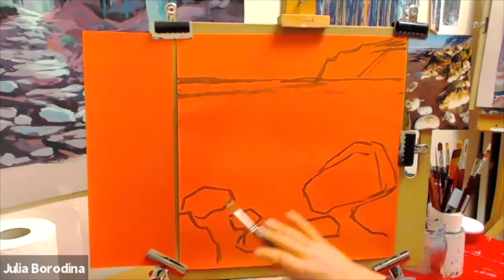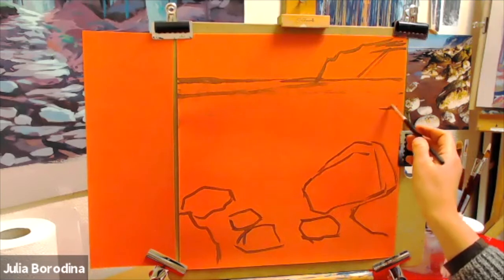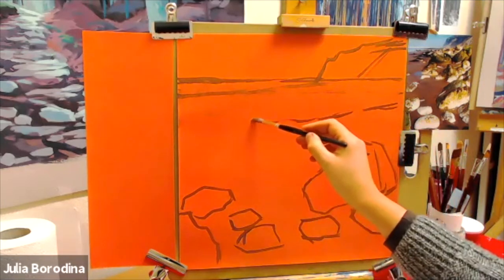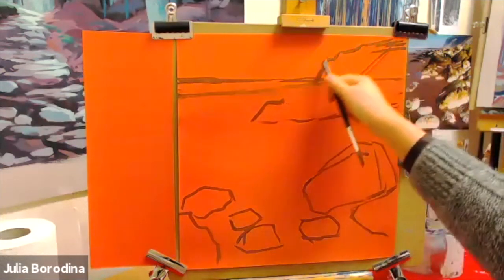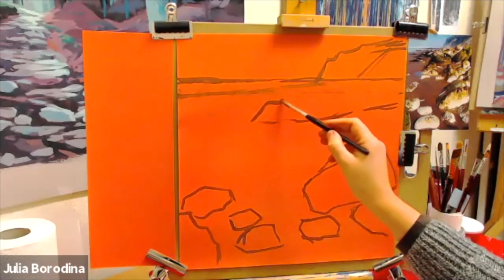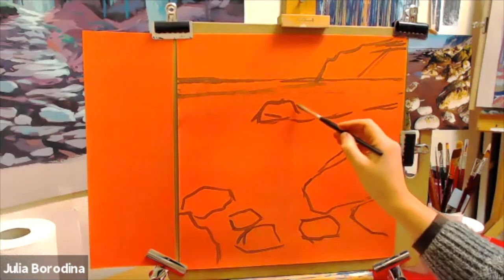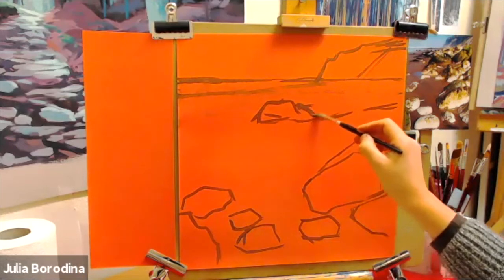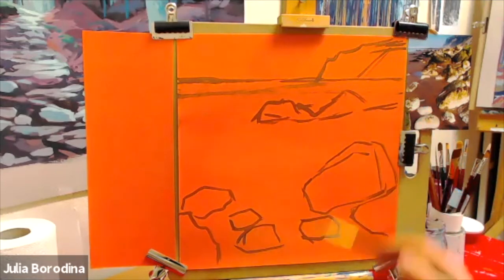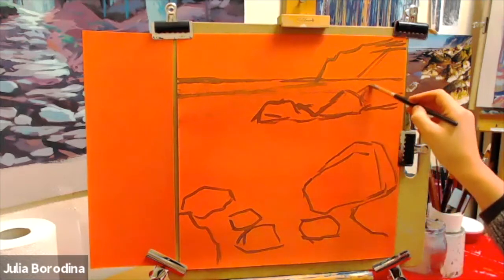So my foreground is developing quite nicely here. I think I'm going to have a line of rocks coming across this side. So I need to make sure that the size of the cliffs is not overpowering, or is not the same in volume as some of these rocks. Okay, so I'm just going to deliberately make them smaller here, slightly smaller.